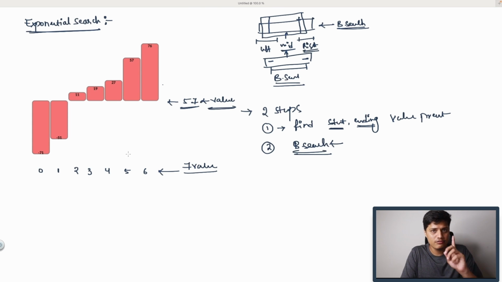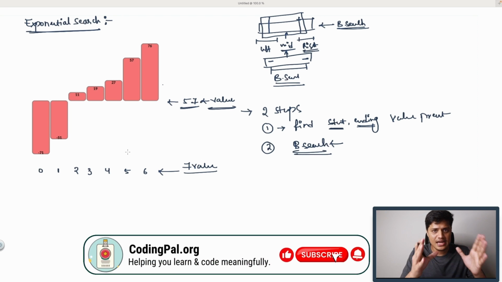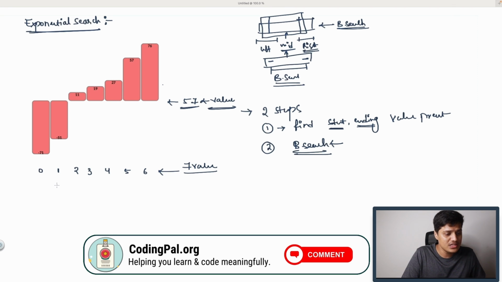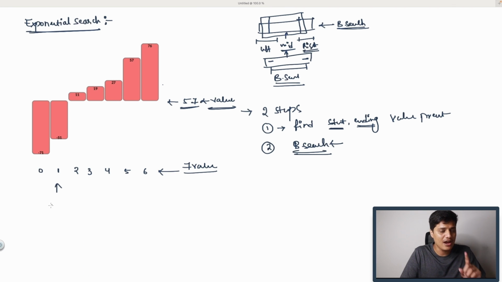Now, first step, we need to find the range in which the value could be present. For finding that range, we will start with index 1. Why we start with index 1, I'll explain in 2 minutes so that you will have that clarity. Let's call this variable start index.